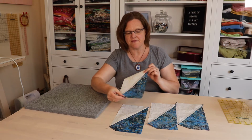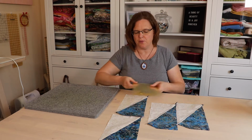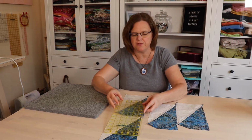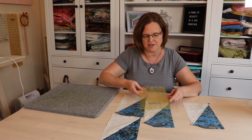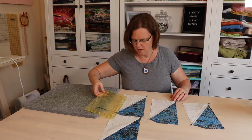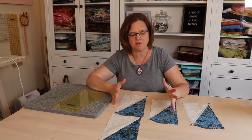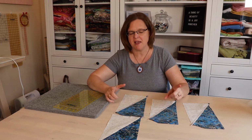So now that I have them, we're going to trim these down so that they're the same size. So we're going to measure. It looks like we can do about 5 1/4 inches. This one's the narrowest, so 5 1/4 inches, and then probably 9 inches tall is what we can do. So I'm going to trim these all down to the same size so that they're 5 1/4 inches by 9 inches.